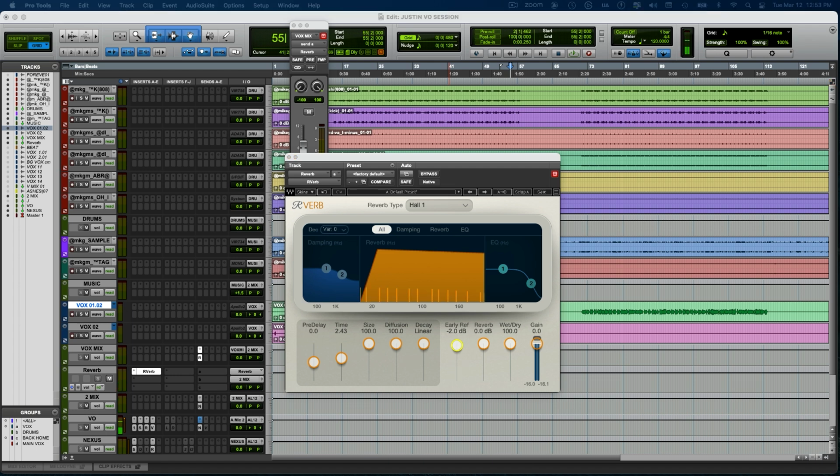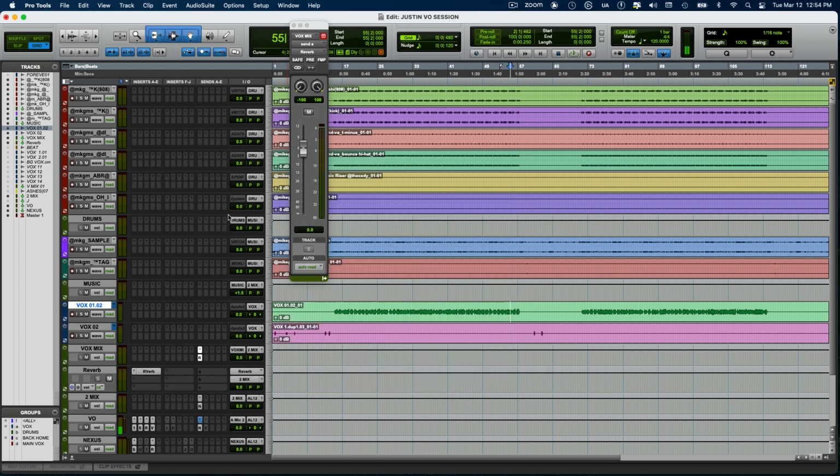All right, now let's talk about the wet-dry control. The wet signal is the processed or affected part of the sound, while the dry signal is the original or unaffected part. So we can have a certain type of blend using this. Now, really the only time I use this is when I put reverb directly on my track. So another way we can apply reverb without doing a send is to put it directly on our vocal track. Let's try that.